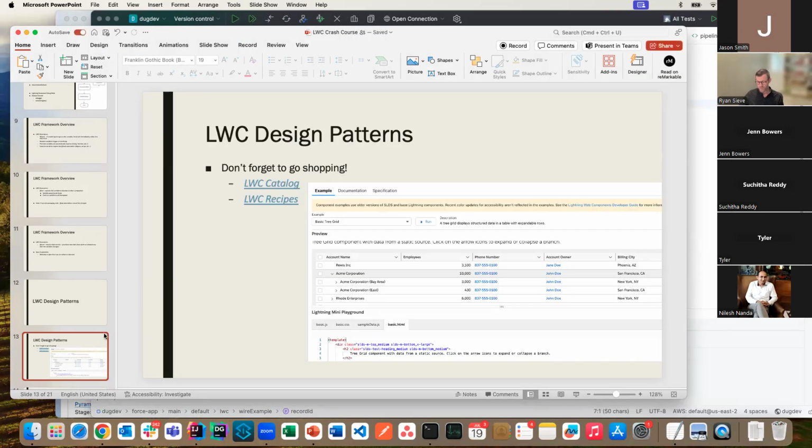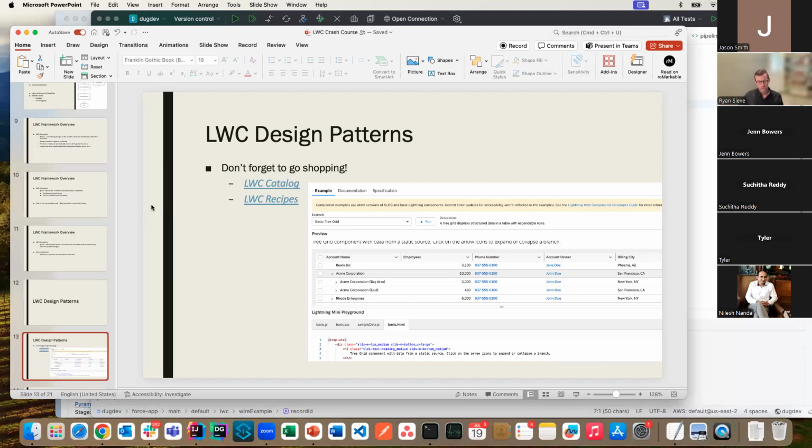So the first thing I would tell you is go shopping. Go find out if there's an example already built in the Lightning Web Component catalog that fits your needs and try to take advantage of it. Otherwise, there's a GitHub repository. And again, these are links in the deck that you'll have after. There's a repository of recipes that's been built by the community, Salesforce developers. They give a lot of showcase development for how to go about connecting different components, component hierarchies, component capabilities, and the like. So these are tremendous resources to use as you evaluate what functionality you should take off the shelf and then what you might need to go build from scratch.